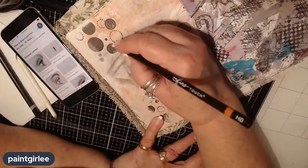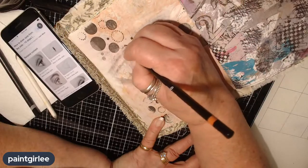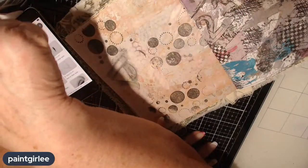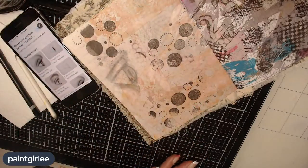This is an HB. Let's just see. Yeah, that's not really showing up on here either. This is terrible paper. Oh, dear. Let's give this a little sharpen.